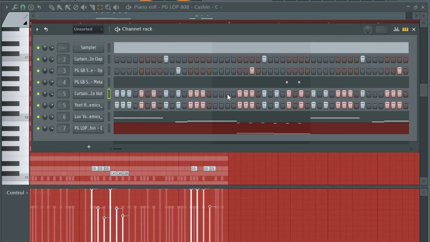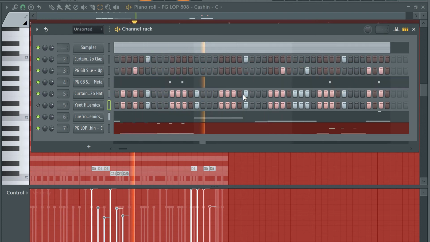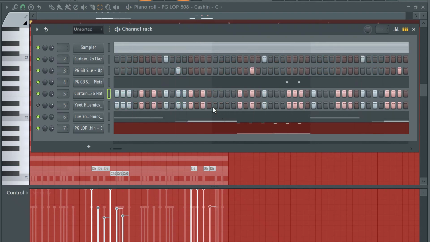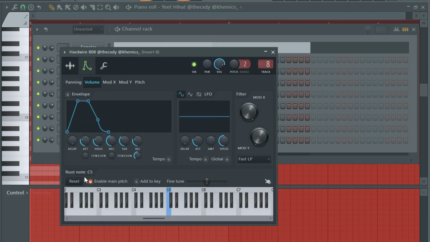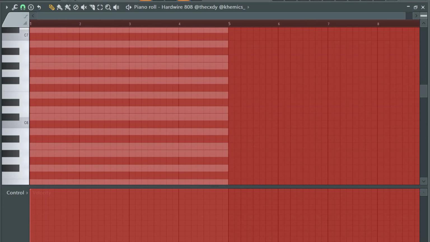Okay, and what I'm gonna do is fix up the hi-hats a little to match the 808 better. And now I'm just gonna have another section with the hardwire 808 from the Cody kit, and this is that weird 808 with all the high end that y'all hear all the time. And I also changed the hi-hat pattern to increase the energy.